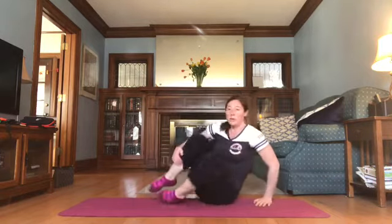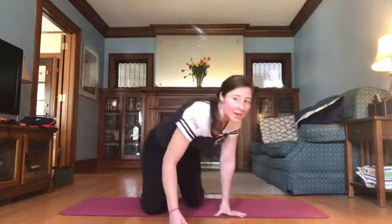All right, we're gonna go with our left leg now. I'm gonna do it from the front so you can see the way that my body is positioned. So we go up on our knees again. I'm gonna stay on my yoga mat so it's nice and soft for my knees. Hands are on your hips.